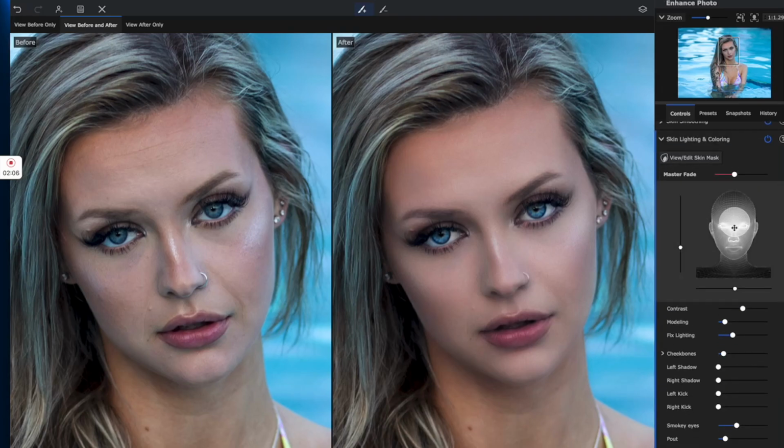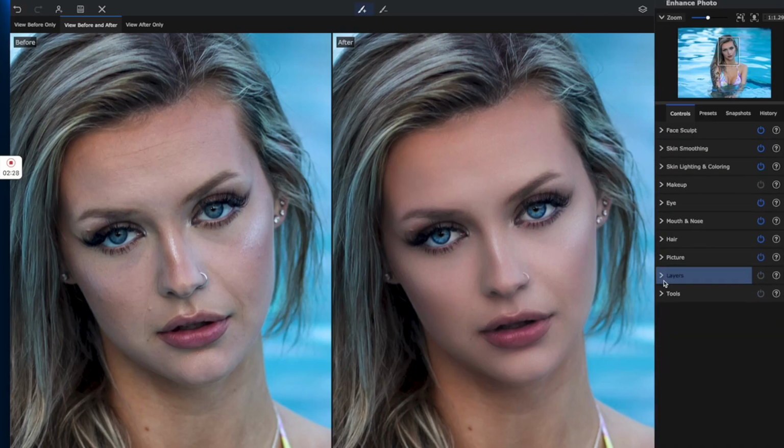You can also change your lighting. So you've got the picture right here of how the light would hit her. You can adjust that. You can see that coming up to her forehead, on down. See how light the bottom right of her face changed right there. And then you can also change this bar and get some shadows on one side of the face. So even if you didn't shoot it lined up correctly, you can still correct it in this program. And you can also come down and do a little work with the tools.